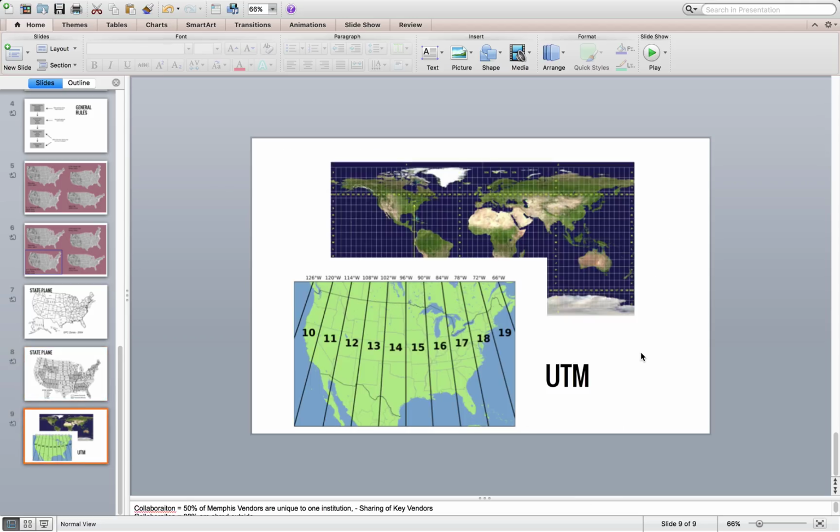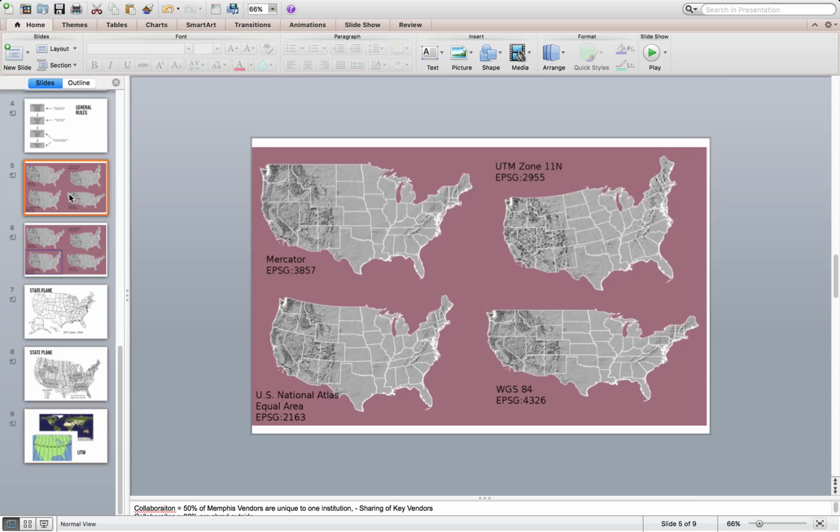The only other one you might see us use occasionally is what's called UTM, or Universal Transverse Mercator, right, which essentially splits the world into a series of kind of north-south grids and east-west grids such as this. And then based on where you are, that's the projection. So remember we showed UTM 11 as one example here.